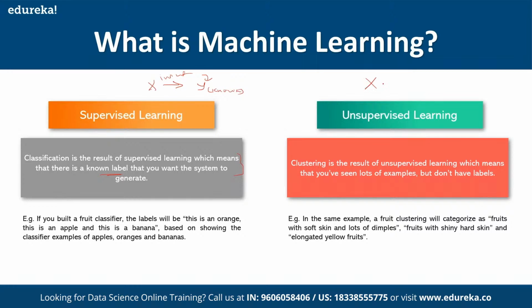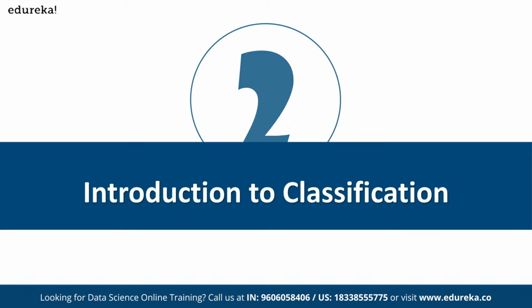In unsupervised learning, we don't do that. We don't predict anything. We just ask, in this X, how many groups are there? The technical word for it is clustering. All of you please say it loud: clustering. So given an input, how will we cluster the data into different groups? That is what we will learn in unsupervised learning. Today we are going to understand classification in supervised learning. So what is classification?